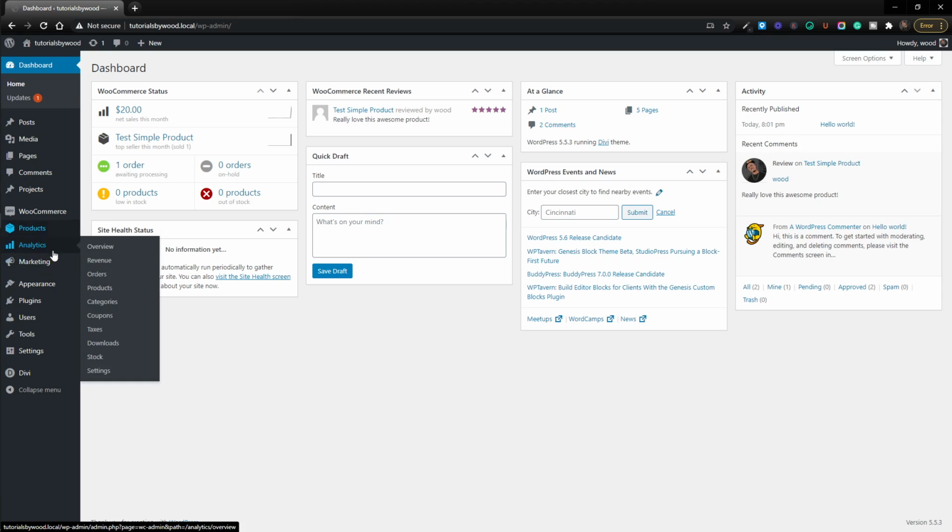Okay, analytics. If you do want to take a quick look at how your website itself is doing, you may click on analytics and click on overview and all of these different attributes to see what they're doing. All right, like how they're doing in terms of numbers. Okay, so if you want to take a look at your numbers, by all means, just click on analytics and have a blast.